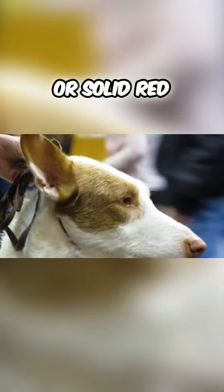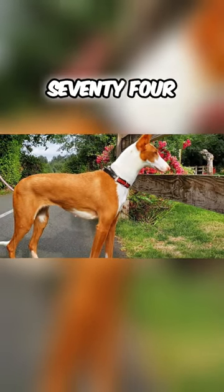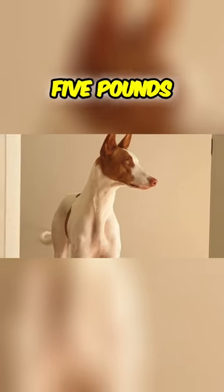You can find the Abyssinian Hound in white, red and white, or solid red color. The Abyssinian Hound is a medium to large sized dog breed with an average height between 56 to 74 cm, which is 22 to 29 inches, and weight is typically between 20 to 29 kilograms, which is 45 to 65 pounds.